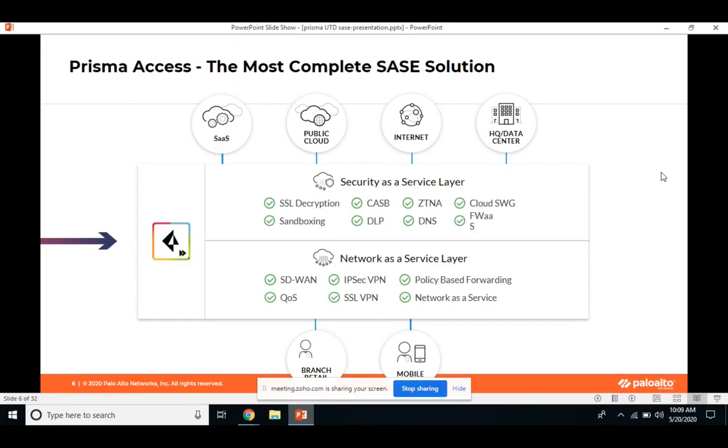So why flexibility? Because you can see a lot of comprehensive features. I would say a comprehensive feature set is available for the customers to choose from, including network and security access services. Cost saving, definitely. You need to have the basic setup to connect your branch office or headquarter or your remote offices or your remote users to the SASE cloud or remote Prisma Access cloud, instead of buying and managing multiple point products.